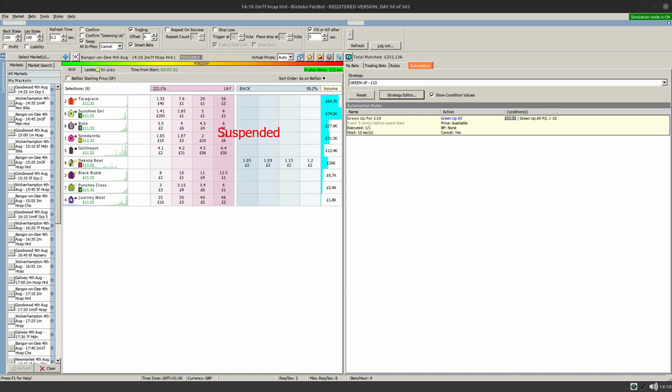Hi there. This is just a quick video to demonstrate my answer to a question that was posted to one of the videos earlier this morning. The question was, is it possible to detect if a live score data feed is available? Now, there isn't a condition that does that specifically, but you can simulate it.